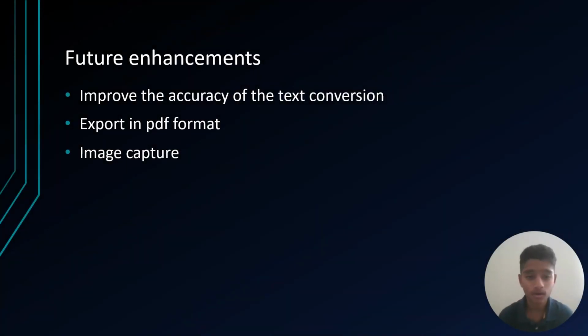And now I'm gonna talk about some future enhancements and improvements I would like to do to this app. So first of all, I want to improve the accuracy of the text conversion. So sometimes it doesn't very accurately convert words into text. Like I showed you in the previous slide, there were some errors in text conversion. So that's one thing I would like to work on.